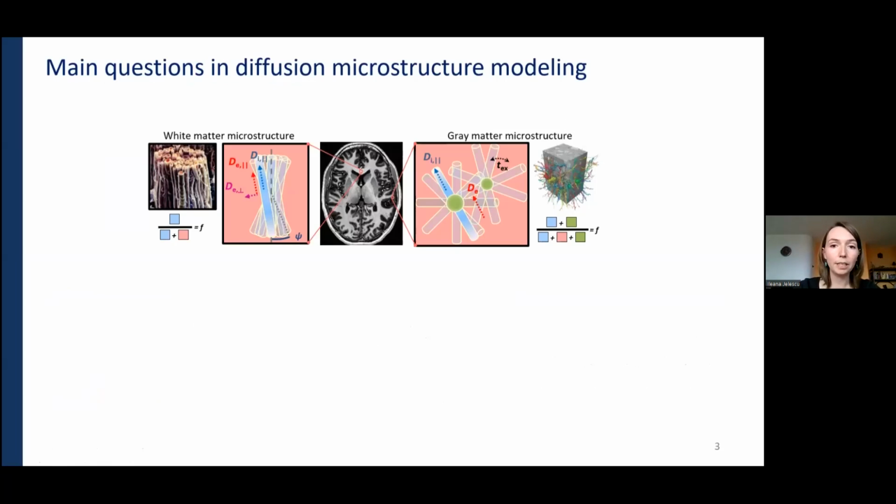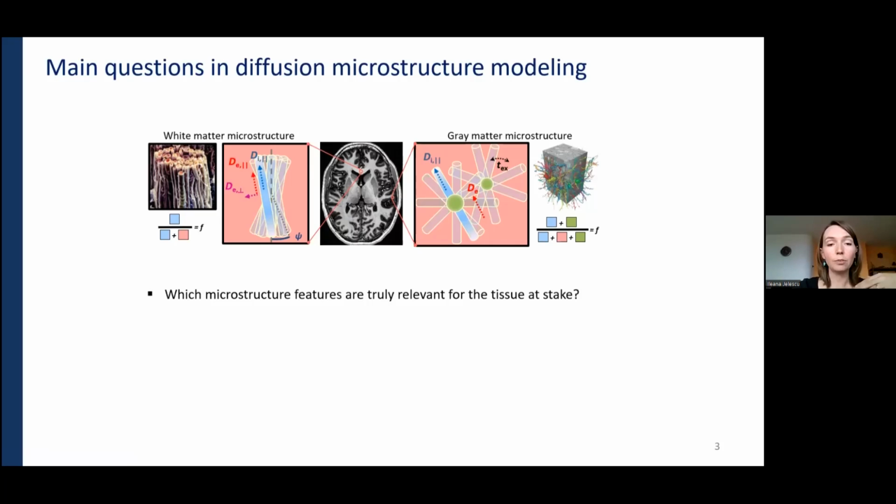Now, in order to really access the specificity, we have to go beyond that and also form simplified pictures of the medium in which these water molecules are diffusing in order to extract their most meaningful features. So this is the modeling part, and we have to draw a different schematic for each tissue type. You would have one model for white matter, another model for gray matter, perhaps even different models for the same tissue, depending on what exactly we're interested in looking at.